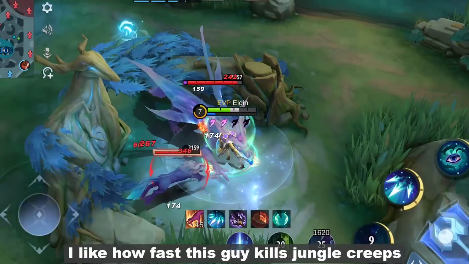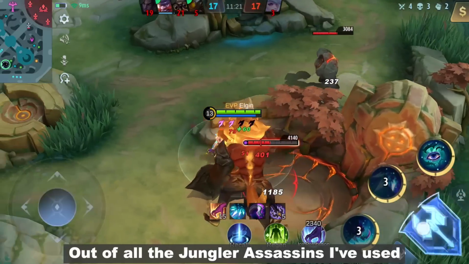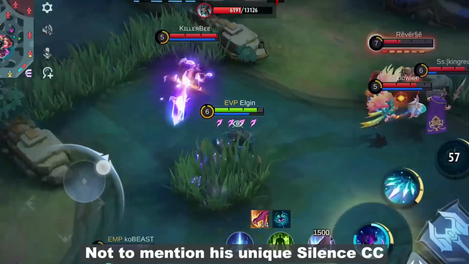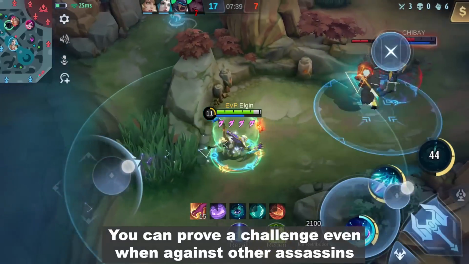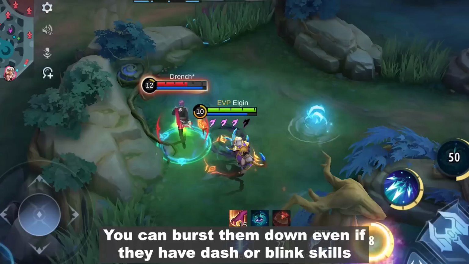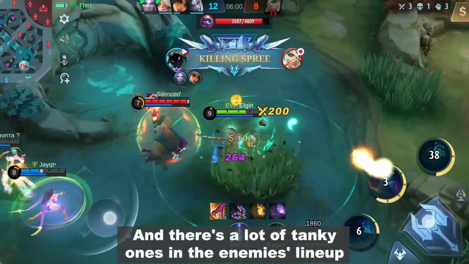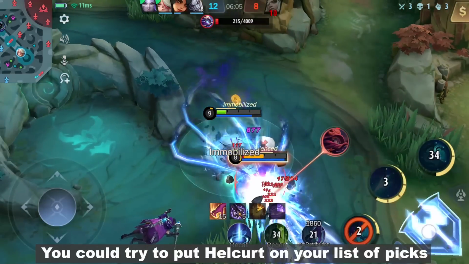Aside from that, I like how fast this guy kills jungle creeps. Out of all the jungler assassins I've used, this guy is probably one of the quickest ones to kill a creep. Not to mention his unique silent CC. With this one, you can prove a challenge even when against other assassins. If you're fast enough, you can burst them down even if they have dash or blink skills. So if you want to rank up fast and there's a lot of tanky ones in the enemy's lineup, you could try to put Hellcard on your list of picks.